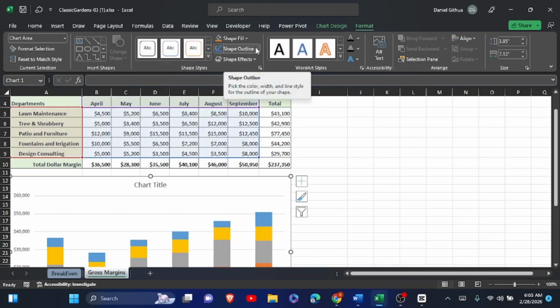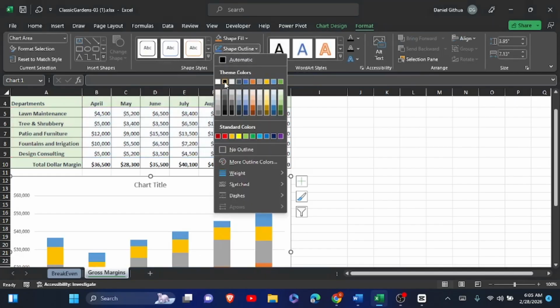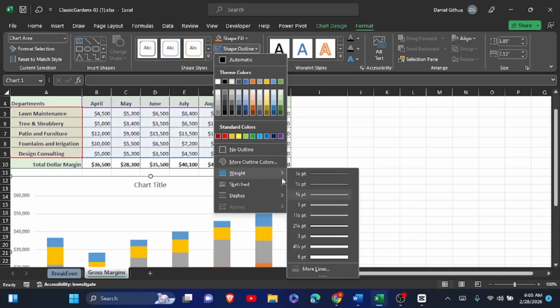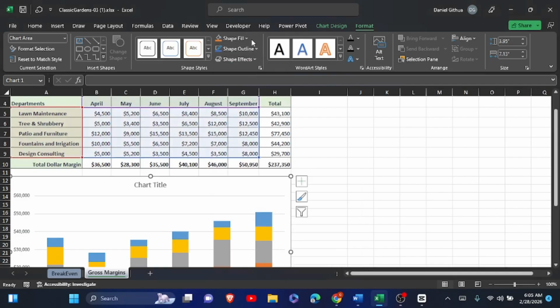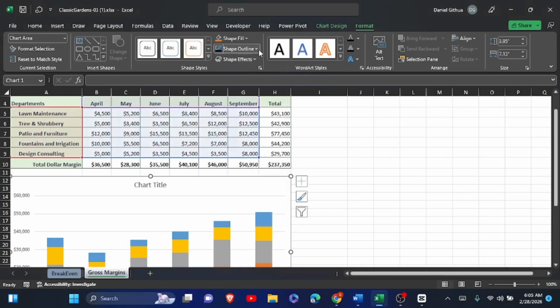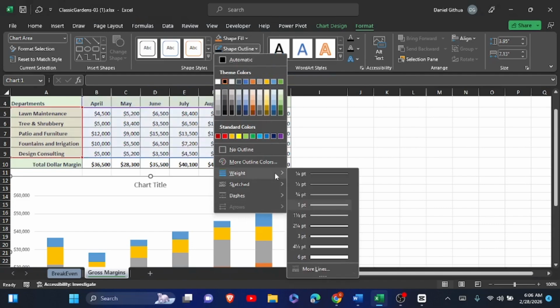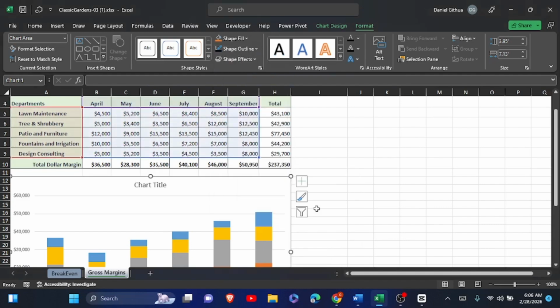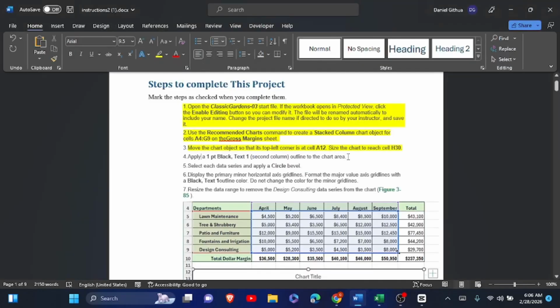We make the outline black text one, clicking on the theme color, and we want it to be 1 pt. So it's already done, black text one with 1 pt. Step 4 is also done.